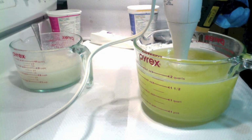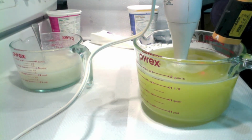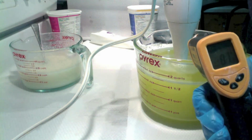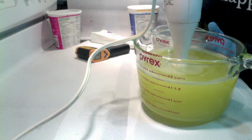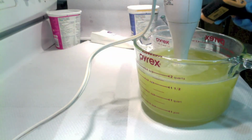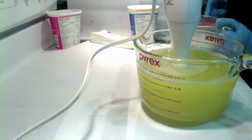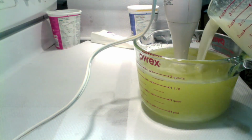Checking my temperature again. And I feel I'm ready now to add the milk. I should check it one more time and make sure that we're still at 87 there. Make sure that I've got all the lye crystals dissolved. Checking 76 on the milk. So I'm ready to add the milk and lye solution to my oils.